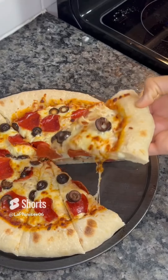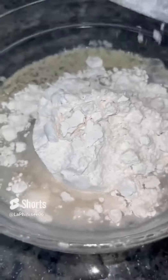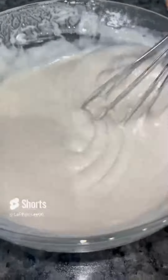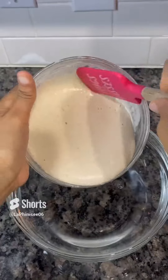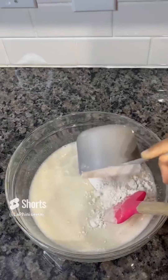If you guys don't want to spend money on Papa John's or Pizza Hut, then here's a delicious recipe for some pizza. I'm going to start off by adding flour, yeast, and sugar to my water — this is the yeast starter. I'm going to let this sit for about an hour, and I am going to give you guys the full recipe in my video.